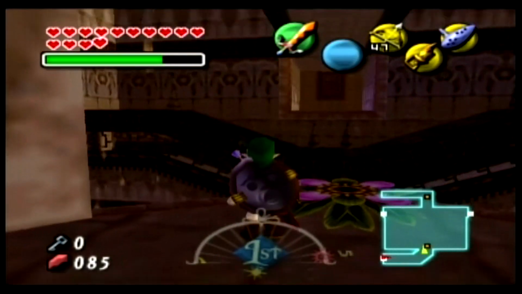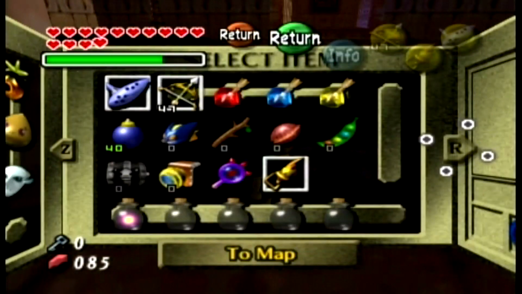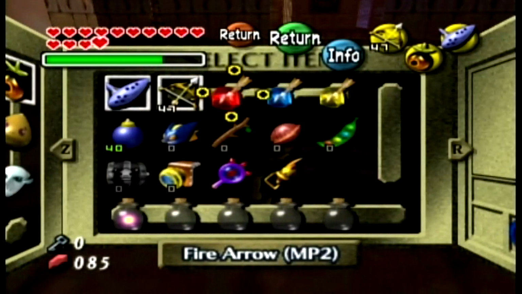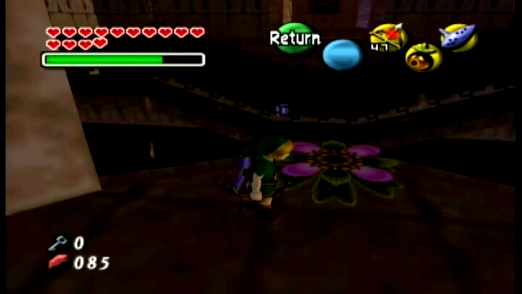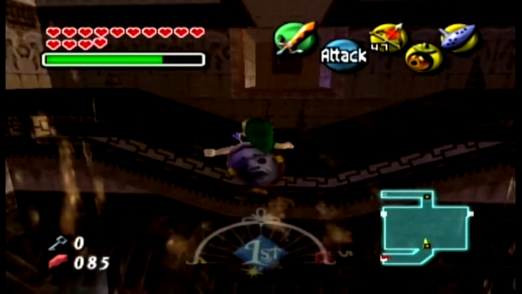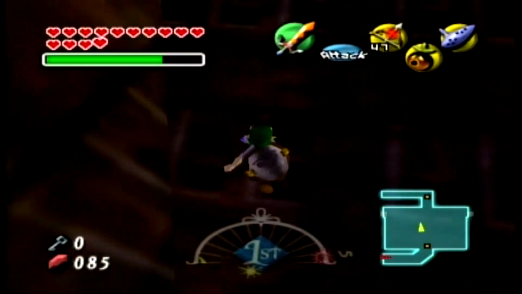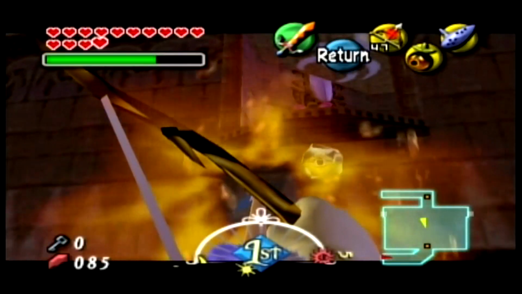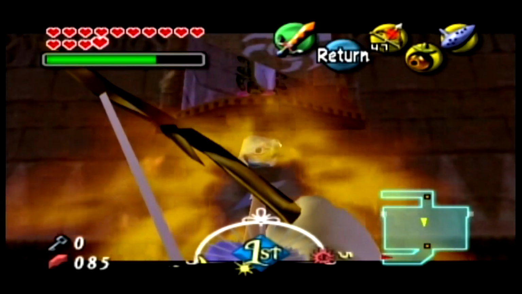Now here, oh great. Yes, now we have to be Deku Link. This sucks. Anyway, let's equip the Deku Mask, and now let's take our fire arrows out. Okay. No, why did I transform? Okay, never mind. Don't transform yet. You want to jump off. Whee! Alright, now if we turn around, you'll remember I noticed in the last episode there was this. So let's go and shoot it.